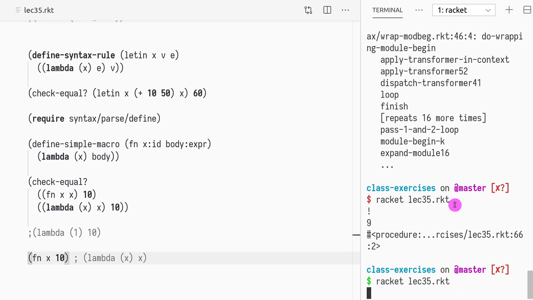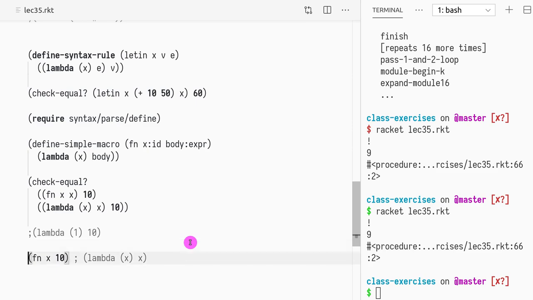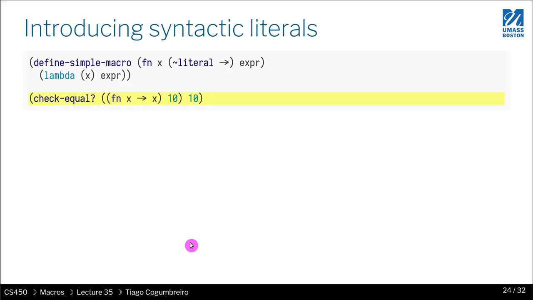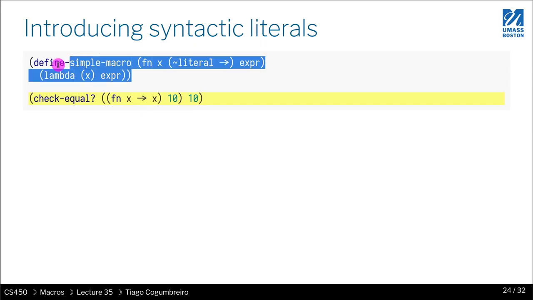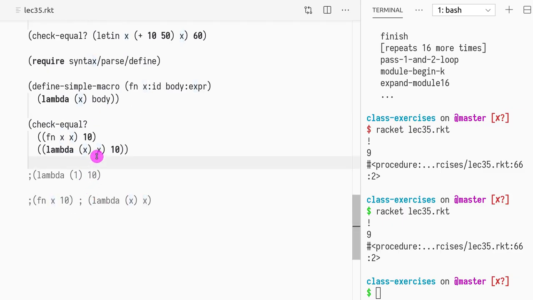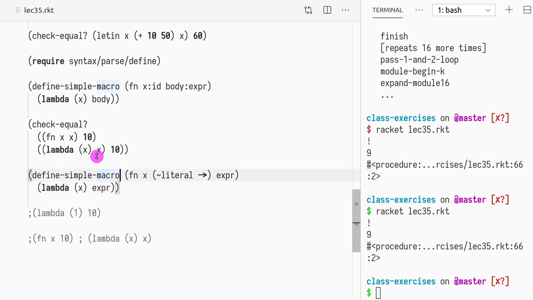So here is an example where it doesn't fail. Another thing you can do is add some literals, which are really just syntactic sugar. If I just write fn, it's kind of boring and confusing. Is this a parameter or not? So you can make it more explicit. With this same define-simple-macro, you can say, oh, I have a literal, which is this arrow. That is pretty cool, because now I can write the code like this with the little arrow. It would show that x is the parameter and the body is after the arrow. That would be a nice way to write my expressions.